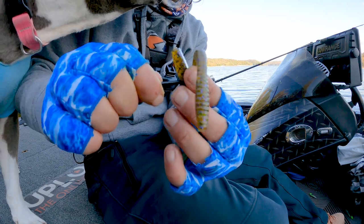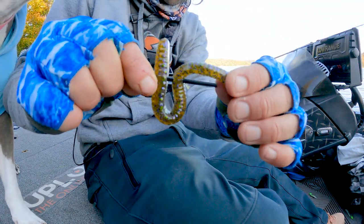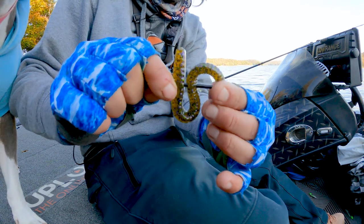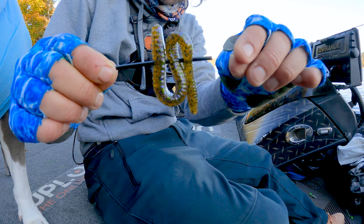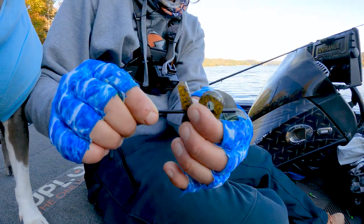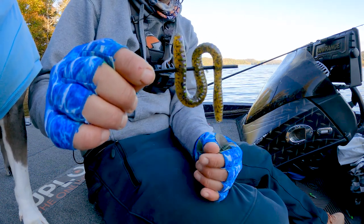And there you have a U. Now we're going to finish it off with our final S by folding the tail of the worm down and once again passing it through the straw. Basically it kind of reminds me of a shish kebab — when it gets done it looks exactly like a shish kebab. You want to make sure you pop that extra soft plastic out of your tubing right there, then spread it out just a little bit, and get that S look to it.